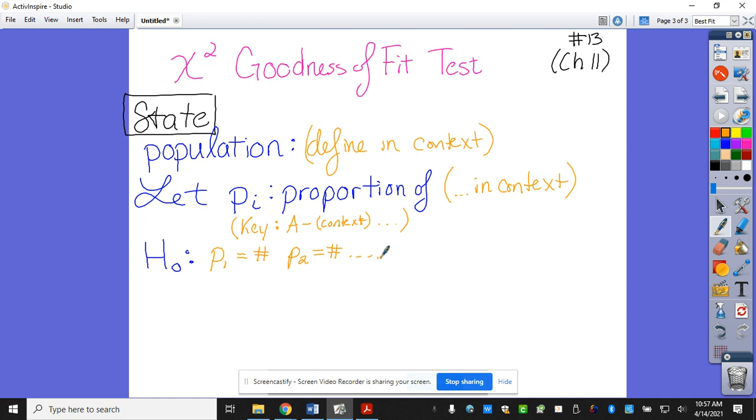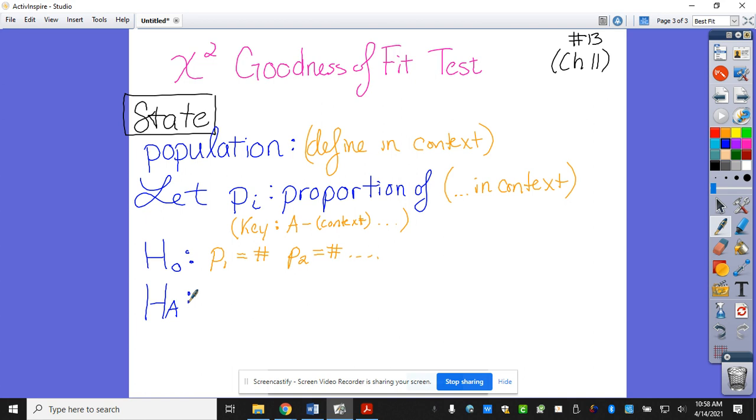Now, our alternative hypothesis, and this is why I'm saying colors are important here. We are literally going to write word for word the exact same thing every single time. Here I'm saying this proportion has to be this one, and this proportion has to be this one, and this proportion has to be this one.